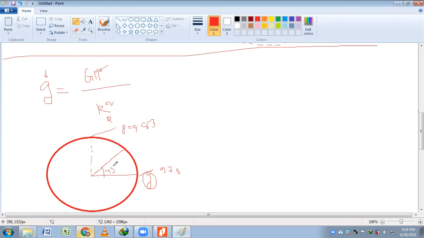G measured exactly at sea level, not below, not higher. The value of G measured exactly at sea level, exactly at 45-degree latitude on Earth, would be considered the standard value of G for all practical reasons. And that value of G is about 9.80665 meter per second squared. So in SI units, this is 9.81 meter per second squared. So that's the value that we preferably use for all of our calculations.